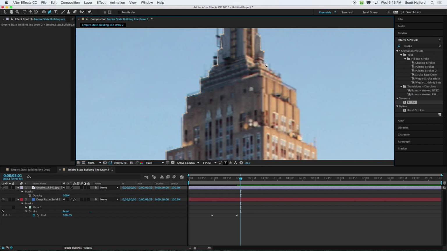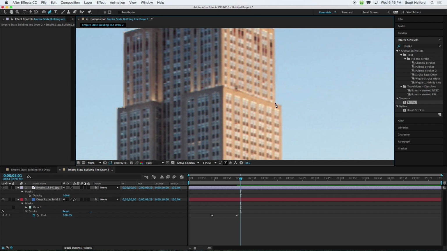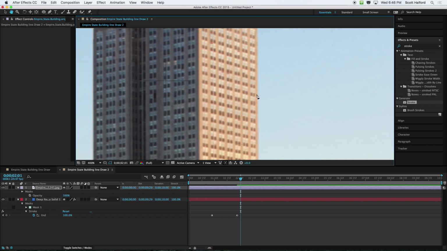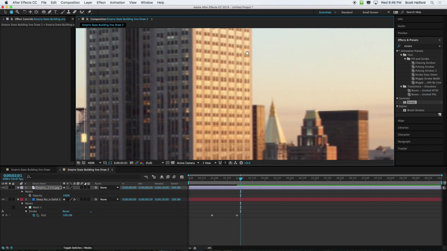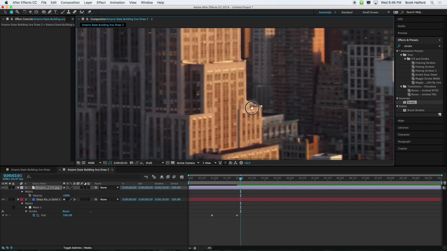This is really sloppy. But it's going to probably look better than the other one. Click, click, clickety click, click, click.